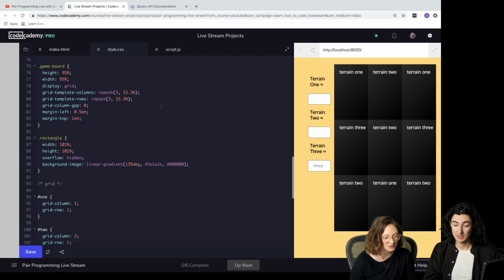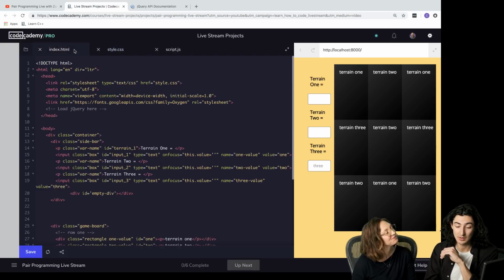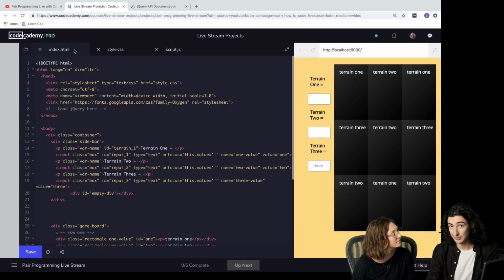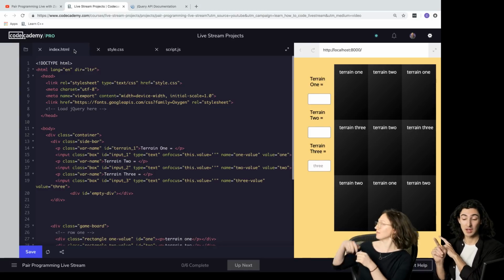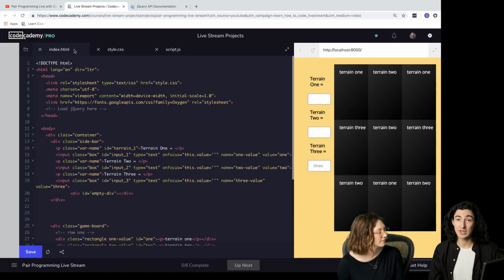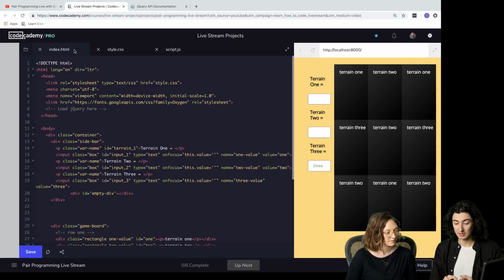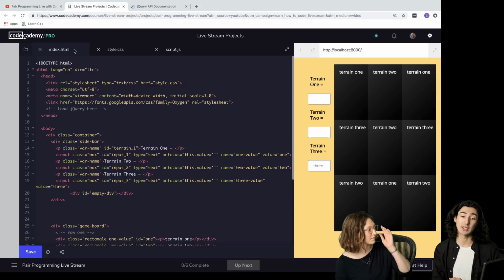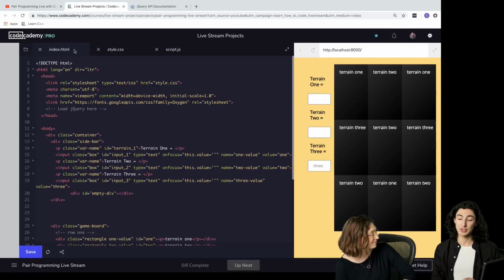Let's put in the JavaScript. All right. Right now, the index.html file and the styles.css, you can see that on the screen on the right here. But it has no JavaScript, so it's not interactive, which is why when I type rocks, nothing happens. So we need to tell the browser that we need some more files. We need two things. We need the JavaScript, what we're going to type, and then also a library called jQuery. So jQuery is a library in JavaScript that just gives us a bunch of helper functions that makes it a lot easier to do what we're about to do.